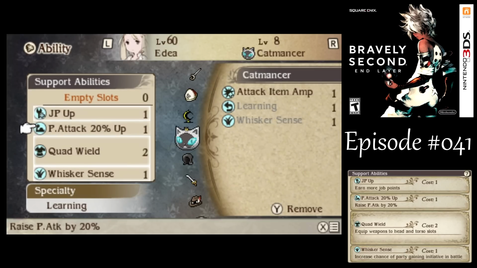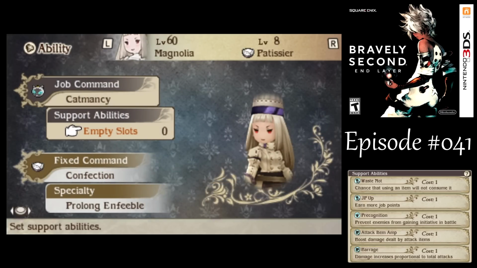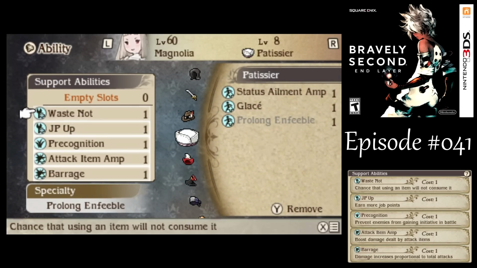Okay, then, yeah, I want to go physical, quad, whisker sense. Yeah, that'll be good for you. Let's see, Magnolia. Well, we're getting there. Not quite where I would like to be, but we're working on it. Okay, so let's put her on Miscellany, since we're going to be finding some new enemies coming up here. And I really don't care about her secondary job command that much. But otherwise, yeah, waste not. Let's see, JP, triple. Well, actually, I don't need triple wield right now. But yeah, we'll just go with precog there. That'll be good for you.